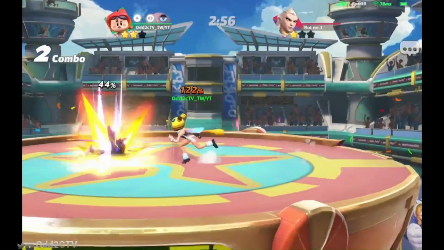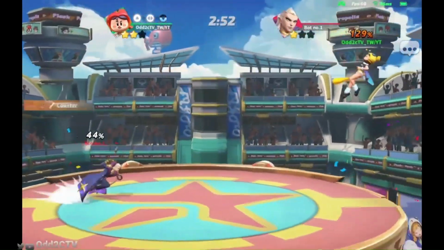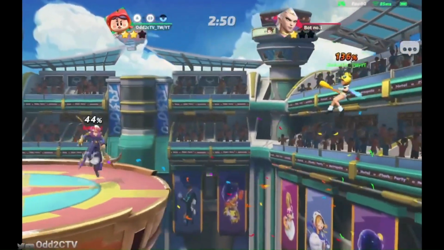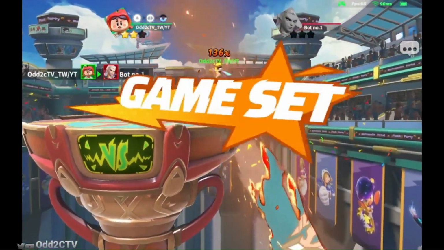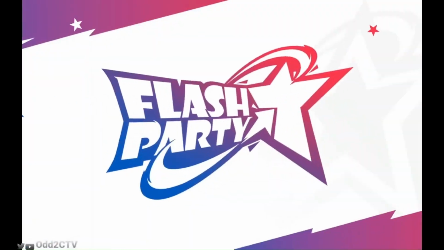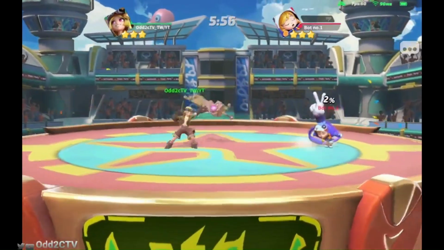The grab one is going to be good automatically because the grab one gives you combos and kill confirms if your opponent DIs the wrong way. The other one that gives you a projectile on your forward strong is pretty good, but I think this one's the best one. Next up is Gwen, and Gwen's new sticker is pretty cool.